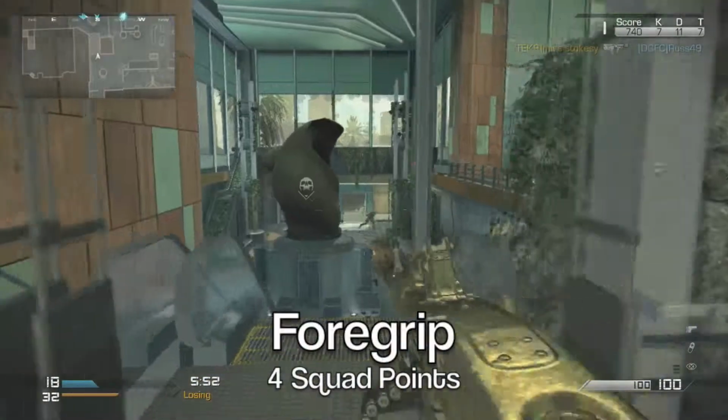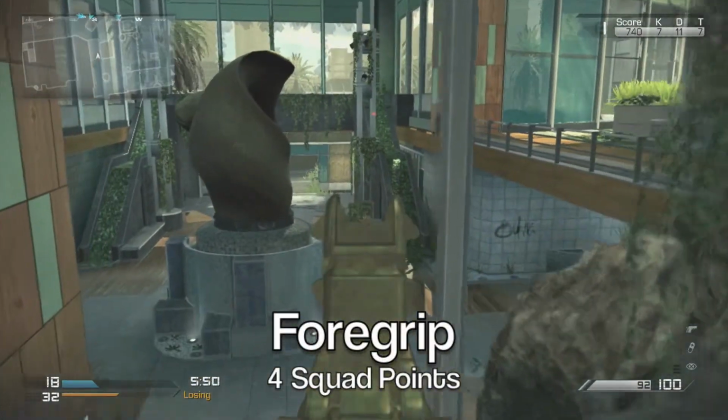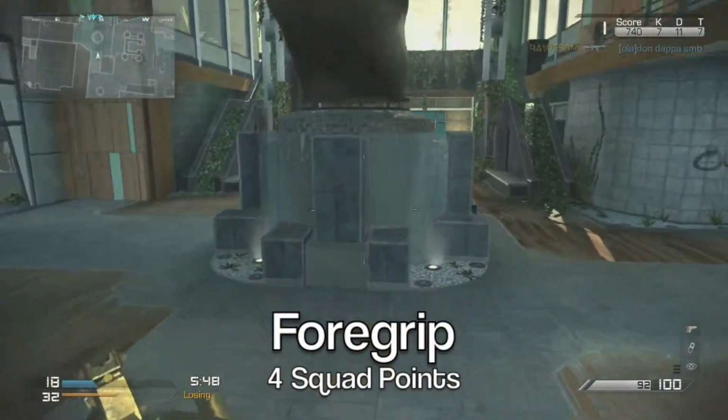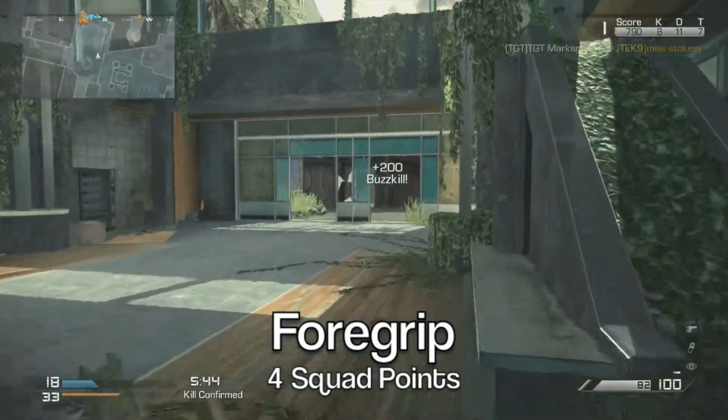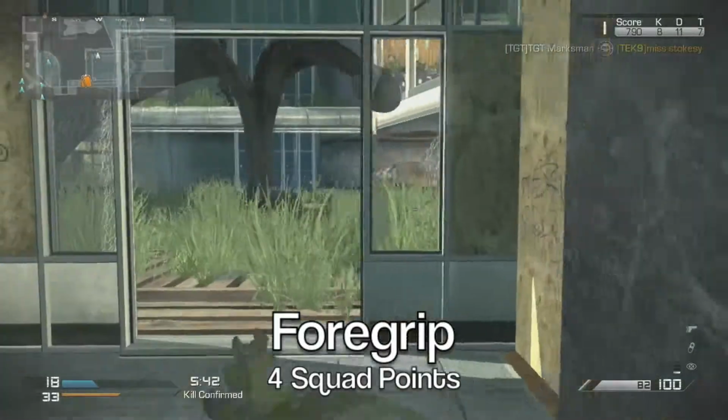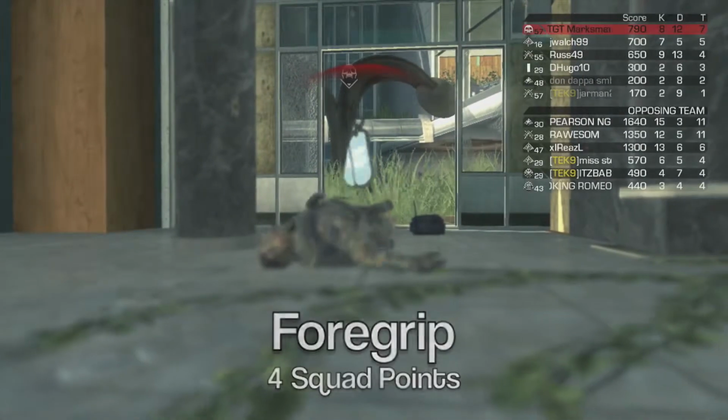The first under-barrel attachment is the foregrip, which as mentioned should not be overlooked on the Ameli. This will make the Ameli outstanding at range, as the damage is pretty good and now the recoil will be manageable enough to full auto people at a fearsome range. A great attachment on this weapon.